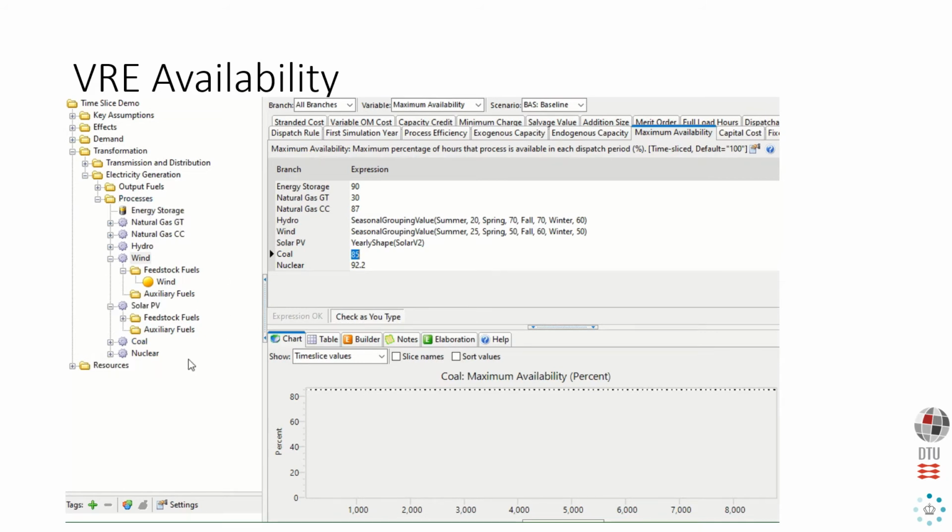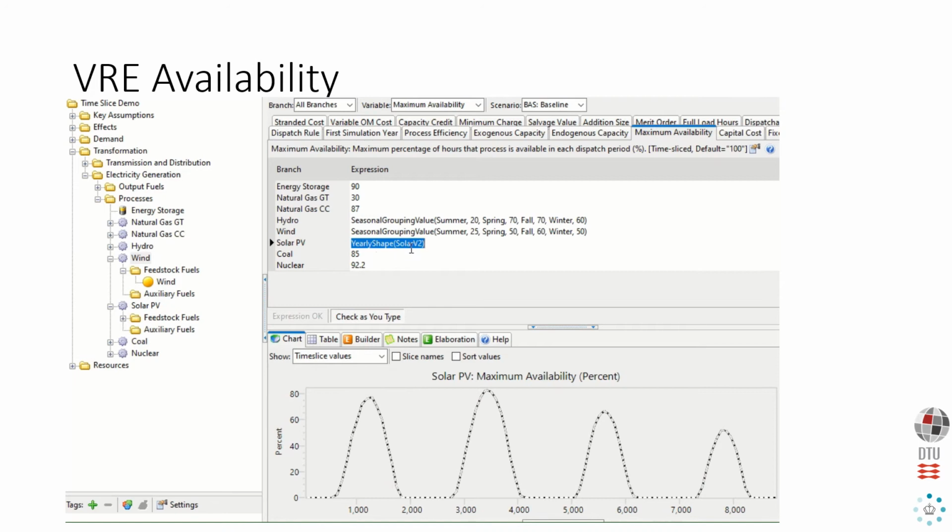In optimization, to account for the intermittent production from renewables such as wind and solar, we can define their patterns or availability using the maximum availability variable in the transformation process. Here we can see we have done that with the yearly shape solar V2 for solar PV.